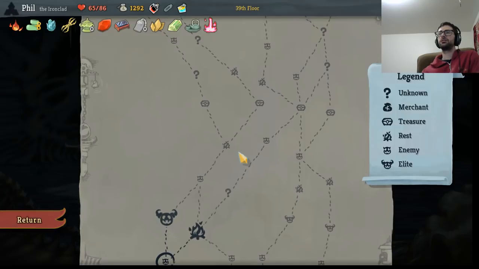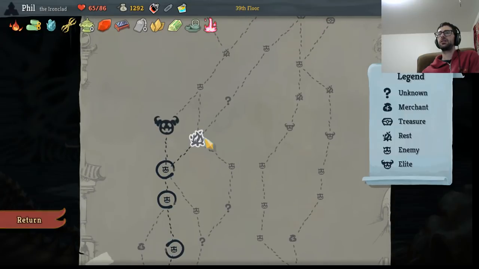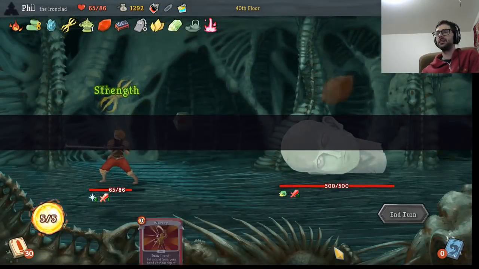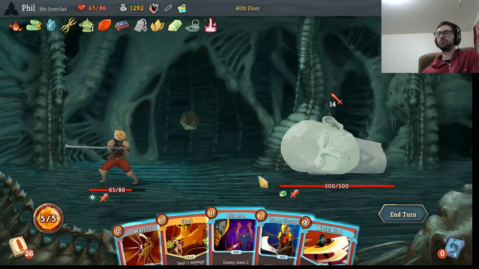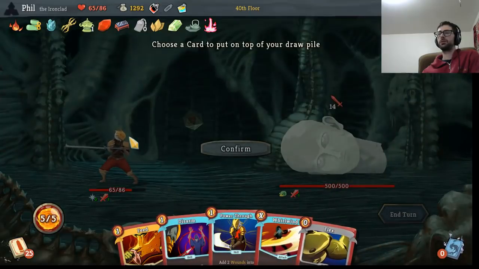Am I willing to fight the elite? I need to fight the elite to go to the shop. Or no, I guess I could go to the campfire. But I can't smith. Alright. We are fighting a giant head. That's neat. Slow. Whenever you play a card, Giant Head receives 10% more damage from attacks this turn. Cool. Alright, so Warcry. We'll figure out what I want to keep for next turn.